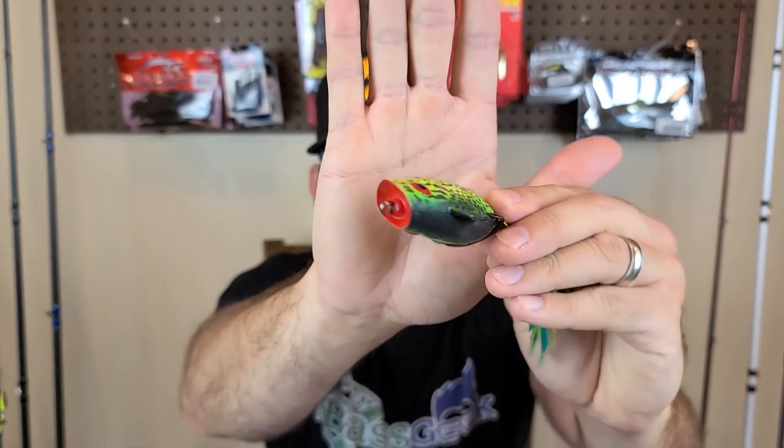One tip for frog fishing: don't be afraid to vary your retrieve. Some days a really slow, methodical walking retrieve — just gently walking back and forth — is perfect, especially without much ripple on the water. Other times, if there's chop or fish are aggressively chasing, work it quicker with more splash and spit. With a popping frog, work it like a regular popper — past a laydown or isolated brush pile, pop it, let it sit five seconds, pop, let it sit. Vary that retrieve and let the fish tell you what they want.